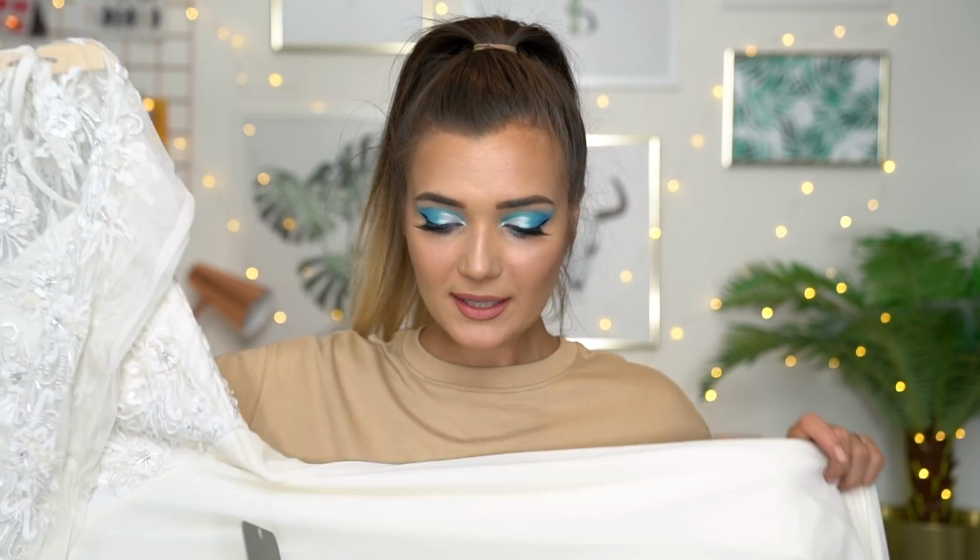I really like this bottom because although it's not like a Cinderella kind of dress by any means, it is quite floaty. And as you can see with the model's photo, she's kind of like turning, and I feel like it definitely will have a lot of movement. So for £135, I feel like it's a really beautiful dress. It's very well made. The quality feels really nice, but let's actually try it on and see how it looks.